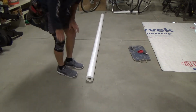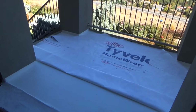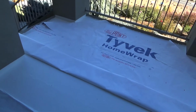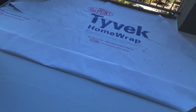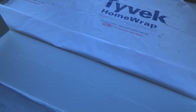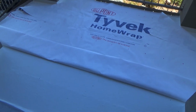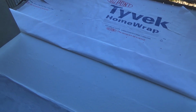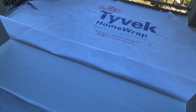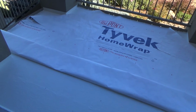Okay? Think about that. Kaboom. This is what I'm going to do. I'm going to put it over this floor. I'm going to do that for a couple different reasons. Because I want to have an extra layer of support, because if any of this leaks, and I don't think any of it's going to, but if it were, you saw how bad it was when I tore it all up. And I'm just trying to do the best effort that I can.